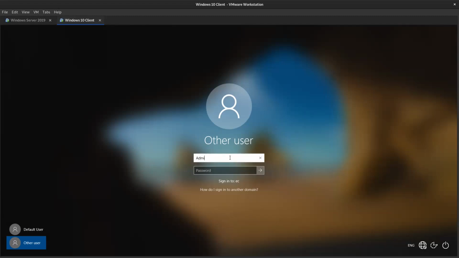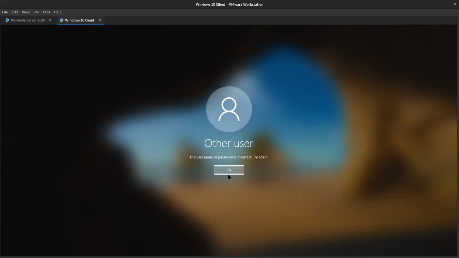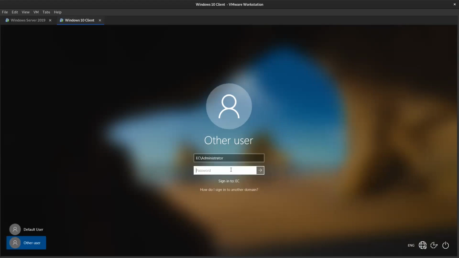So log into the client machine, and we don't want to sign in locally, we want to sign into our domain as administrator. Oh dear, dear, dear.